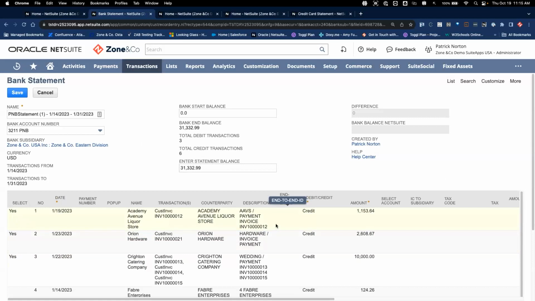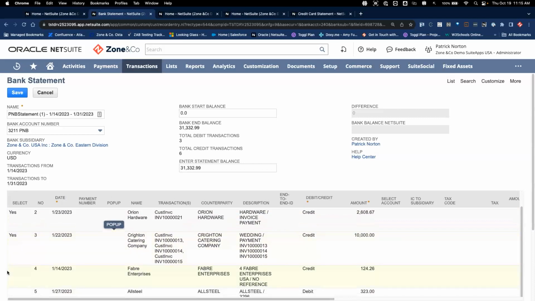So in this first line here for Academy Avenue Liquor Store, we can see that the invoice description contains the invoice number, and the fact that it's checked indicates that the amount paid was the amount owed on this invoice. If it was a partial amount, we would still have a match, but this would be unchecked, telling the user to go in and perform some investigation.